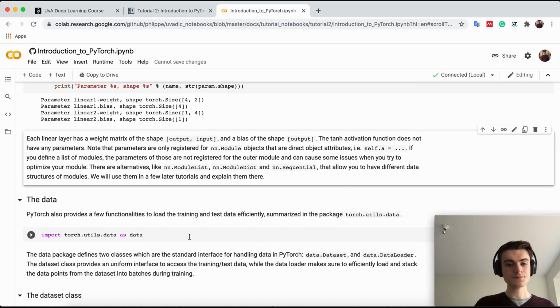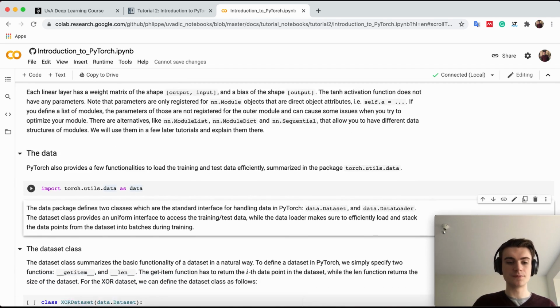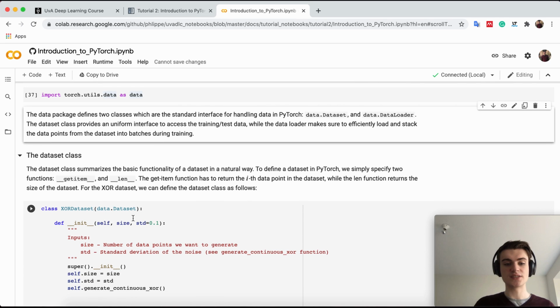After now having defined our model, it's time to define our data. Therefore, in PyTorch, we also have a package called torch.utils.data, which you can import here. The data package provides 2 classes which are important for PyTorch. The first class is the simple Dataset class. The Dataset class, data.Dataset, is where you define your own dataset, what the data points are in it.